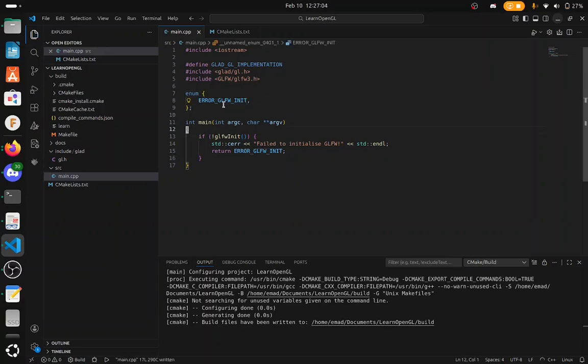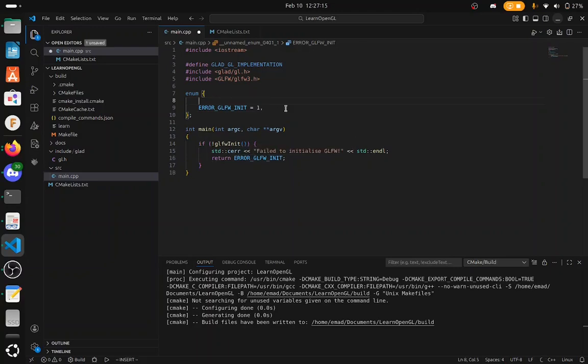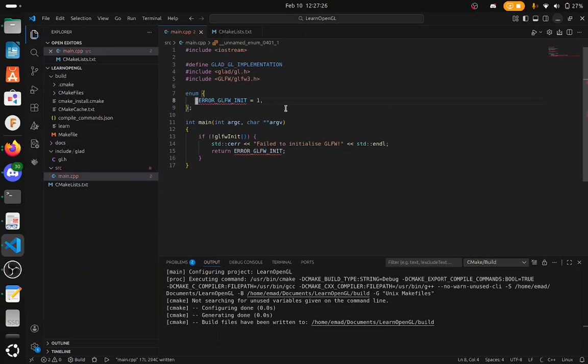So that's all good. I should make that equal to 1 or something, so that's not just the return code. Oh well, I guess what I could do is program success. No, I'm too lazy to actually do this properly.